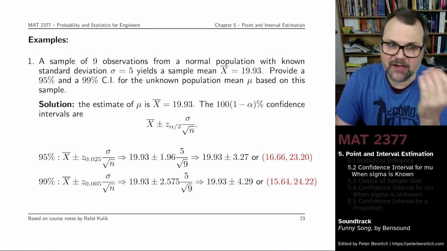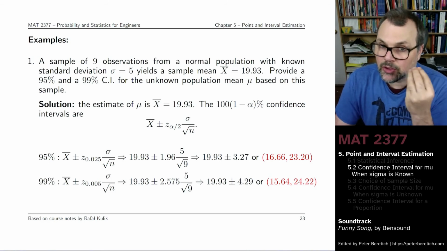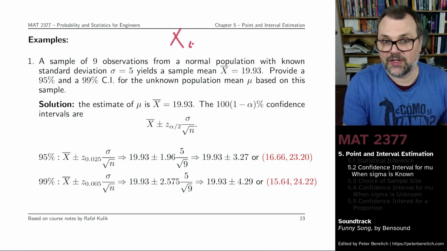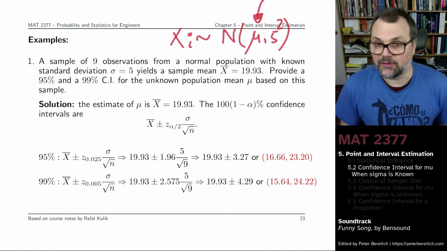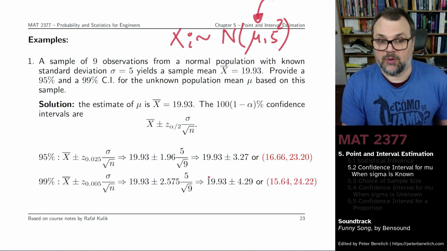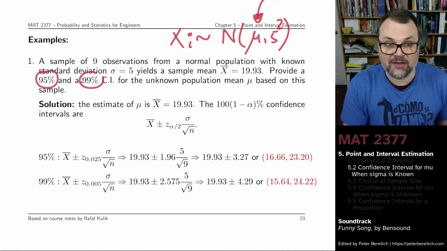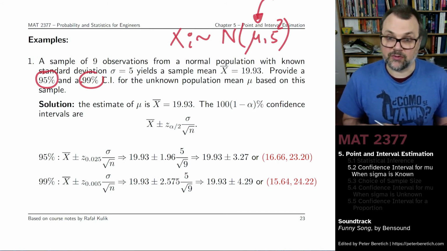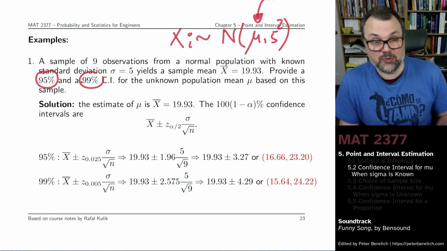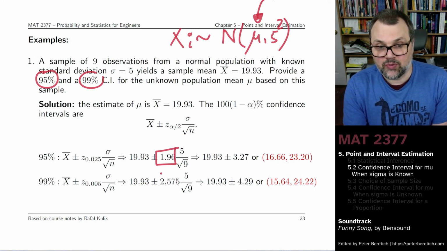So what would be a 95% and a 99% confidence interval for the population mean mu, the true parameter? What we're saying here is that all of the xi's come from this distribution. You're trying to provide an estimate for the true population mu. Well, we've done this. Here we need to recognize what is the coefficient that we need if we have a 95% confidence interval and if we have a 99% confidence interval. And it's not a bad idea to remember those by heart. 95% is 1.96. 99% is 2.575.